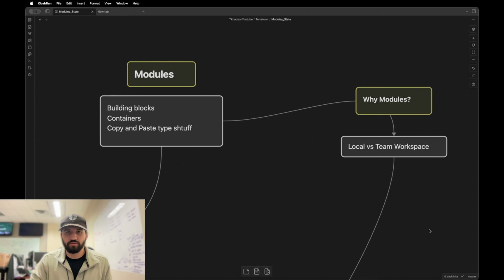So why modules? It allows you to have more efficient team collaboration, and if you're working alone, it's still good to utilize.